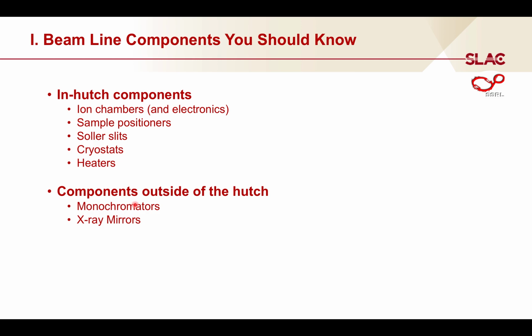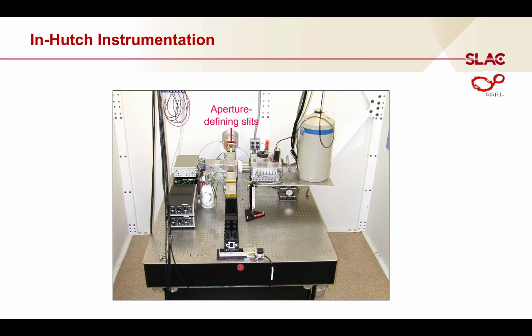Foremost, there are X-ray monochromators, but you may also be using X-ray mirrors, either in the hutch or upstream of the hutch. So let's jump in here on these components. This shows a typical X-ray absorption spectroscopy experiment setup. The X-rays are delivered into the hutch through the beam pipe. They enter into the hutch, and the first thing that they typically go through is an aperture defining slit, which is very important for quality control, data quality over the experiment, and a number of other factors, matching the beam size to the sample, for instance.